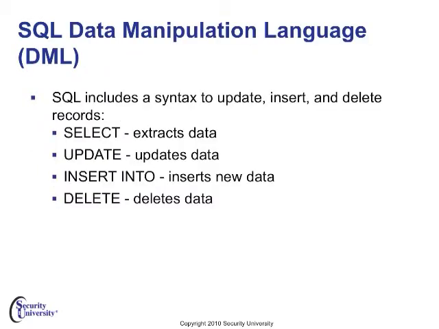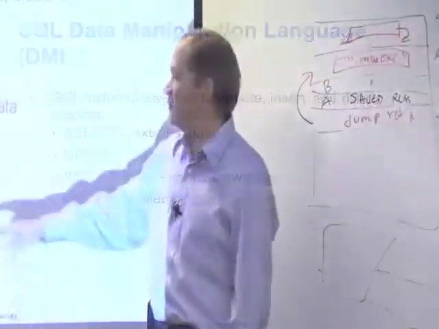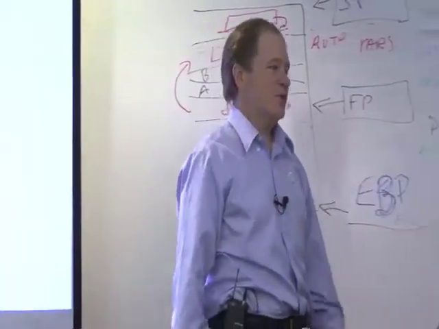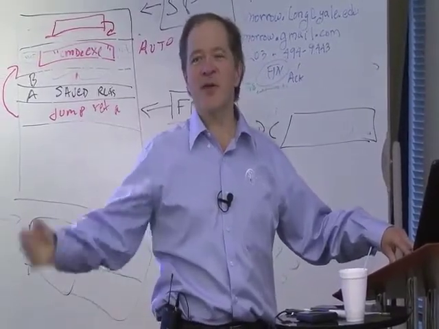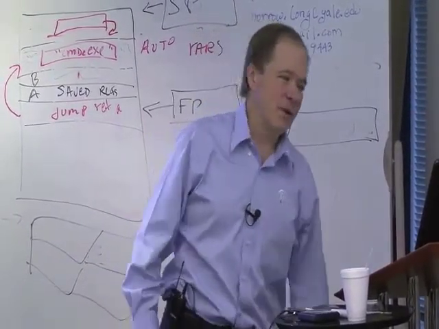So this is SQL's data manipulation language so that we can write, we can update, we can insert, we can delete. Select extracts the data, update updates it, insert into creates a new record, for example, and delete will be used to delete them. These are very powerful though because you can manipulate multiple records simultaneously. You're not limited to a record at a time.